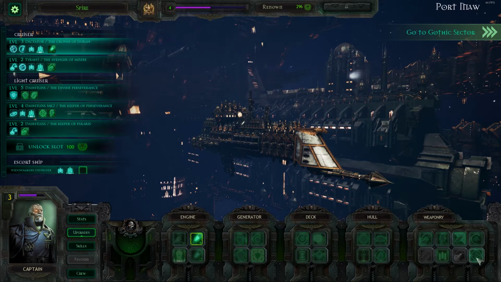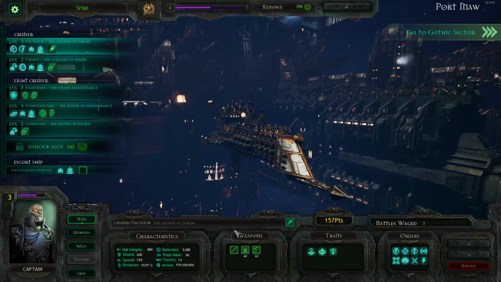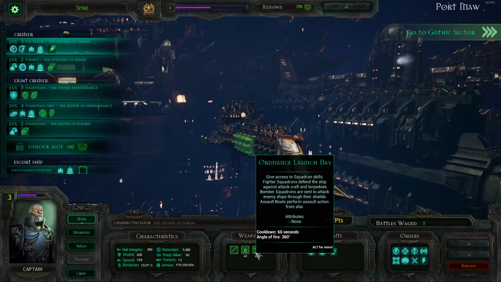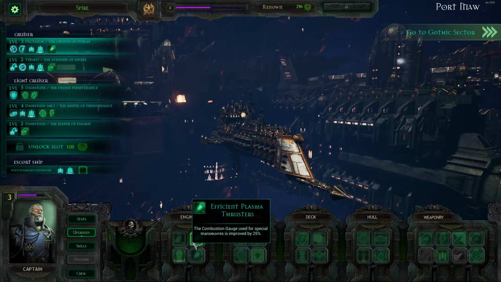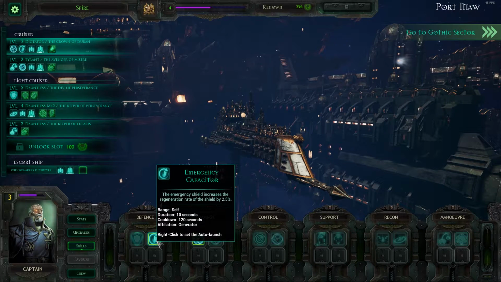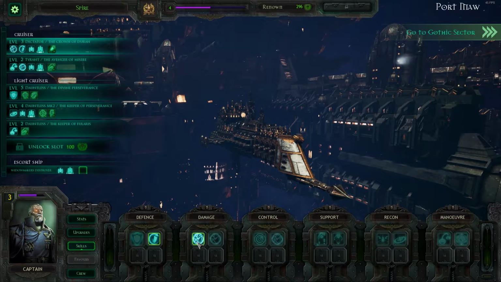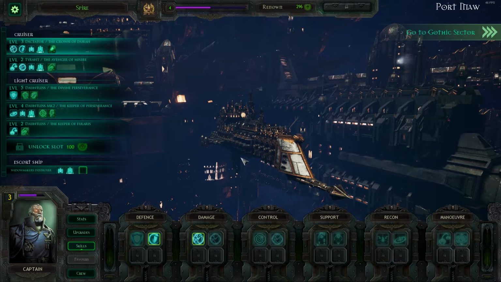And then there's a bunch of upgrades. I think most of them are more or less the same for all the ships. You basically won't be able to buy all of them, but you can specialize. For example, this is a very long-range ship that can send assault boats or bomber squadrons from the Ordnance Bay. So I fitted it with a more efficient engine so that it can maneuver better. And then I installed a better emergency capacitor that will start reloading shields, and the disruption bomb that will kick down the shields of enemy ships. So it's sort of a long-range assault cruiser.